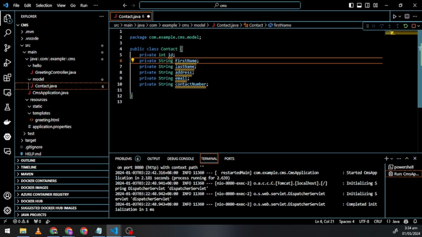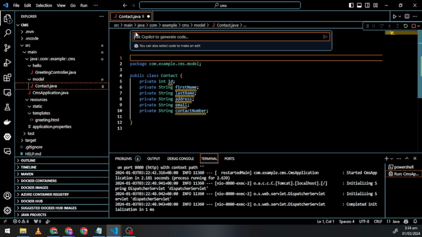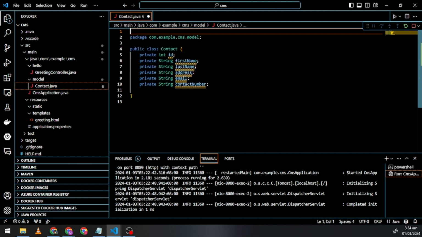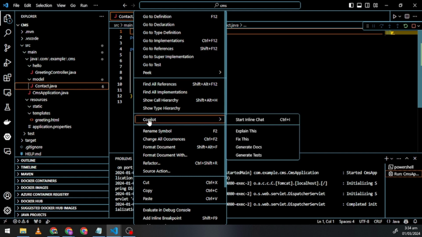In here, we can give tasks to our GitHub Copilot by pressing Control I, our inline chat. It will open a chat box, or we can just right click on this part, go to the Copilot menu here, and click Start Inline Chat.